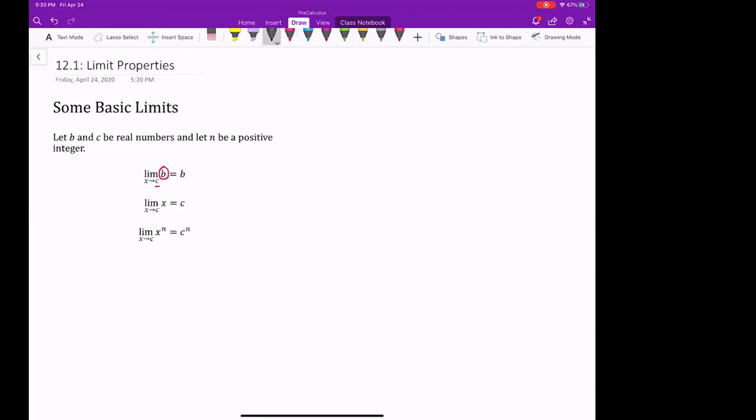An example of that first basic limit would be if I had the limit of, say, 5 as x approaches something like 1. Well, according to the graph, that would just be a horizontal line at y equals 5. As I'm letting x approach a value of 1 from both the left and the right-hand sides, the y value is always up here at a y value of 5. So that limit would just be equal to 5. And that's what this first property says: whatever the value is here, the limit's always just going to be that number if the limit is just a number.